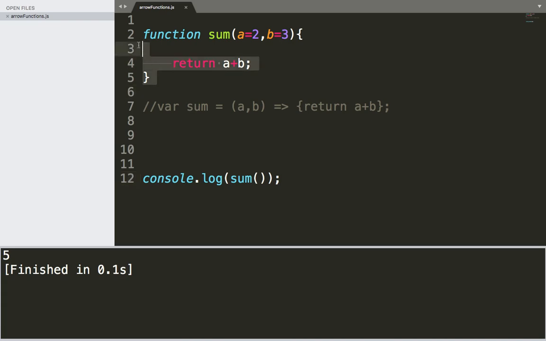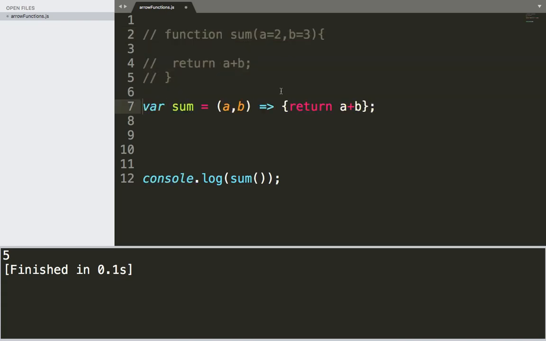And in arrow functions, in order to pass default values, what you would do is type here equals the default value, let's say 3, and b the default value, let's say 6. Now if I save and run, what I'm going to get is obviously 9, and that's true, 9, because these are the default values and I am not passing anything.